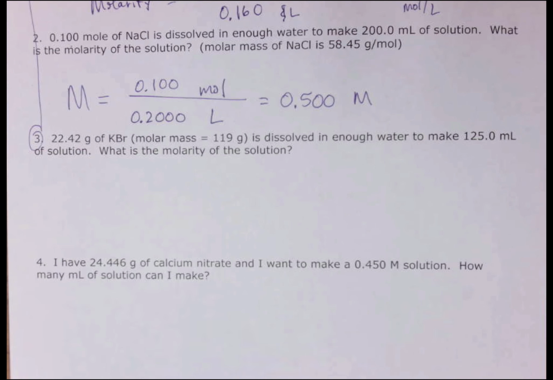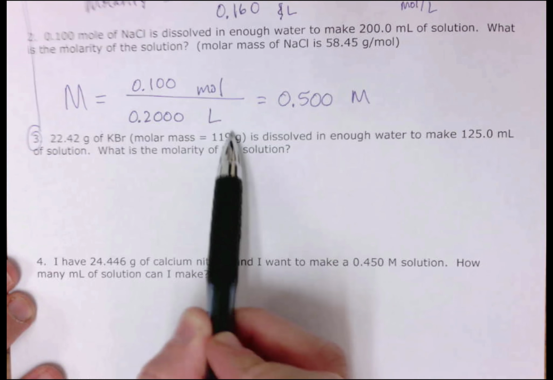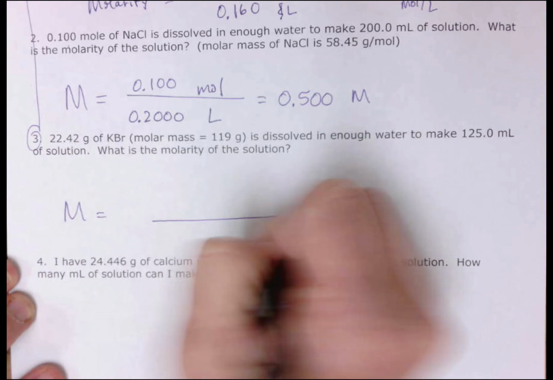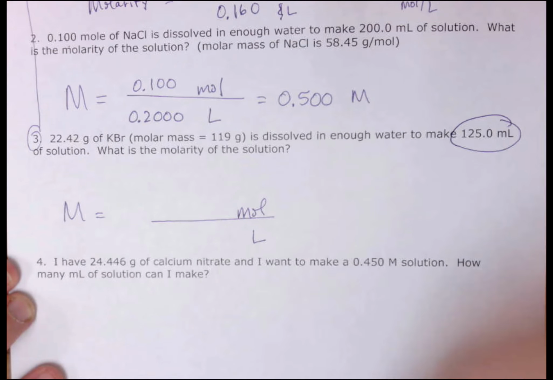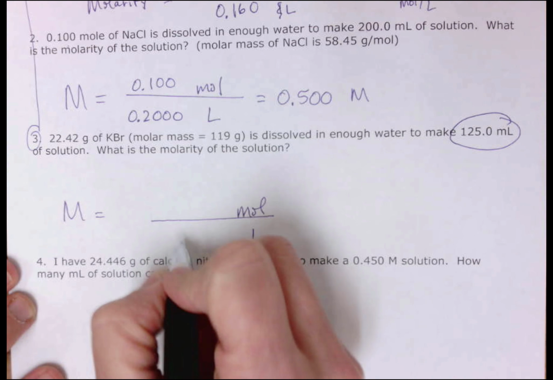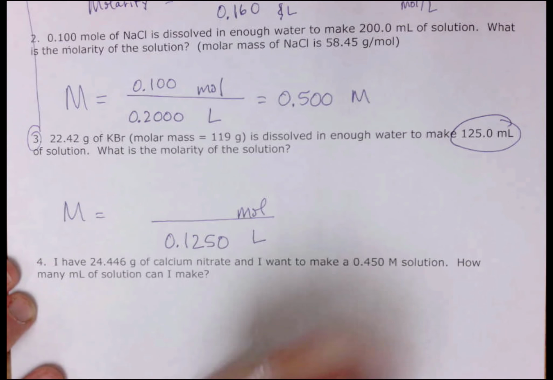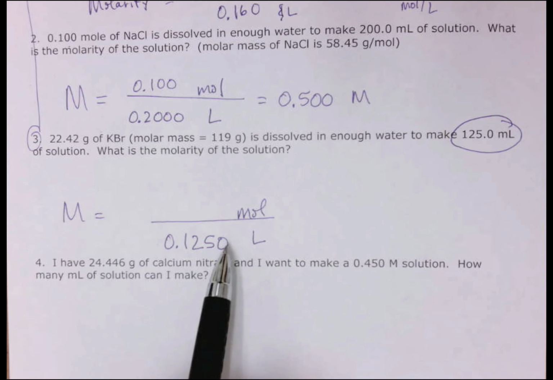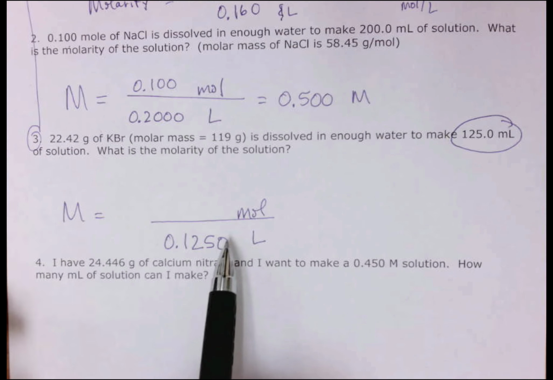So question 3, again, you're asked molarity. You're given grams, molar mass, and milliliters. So the moles over the liters. You're going to have to convert milliliters. So divide by 1,000 and move the decimal to the left 3 times. So you end up with 0.1250. And sometimes if I have a 0 after the decimal or not after the decimal, that has to do with significant figures, which we don't go into in this class. So it's not something that I stress greatly.